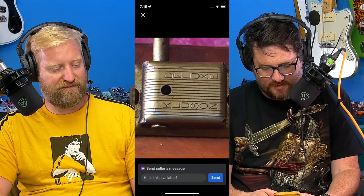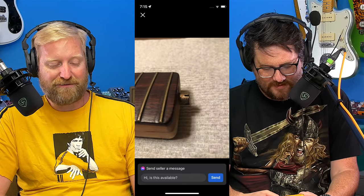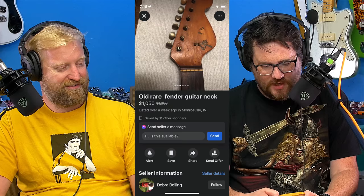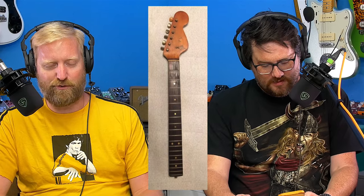Just put it on a Stratocaster. The scale's going to be wrong, Steve. It's not going to work. It's rock and roll, baby. You're not going to be able to intonate it. It's just rock and roll. I mean, it needs a refret. You could have whoever refrets it move the frets.